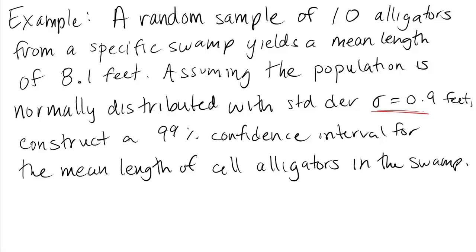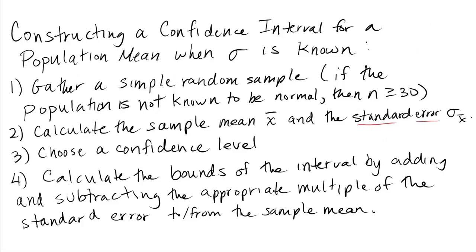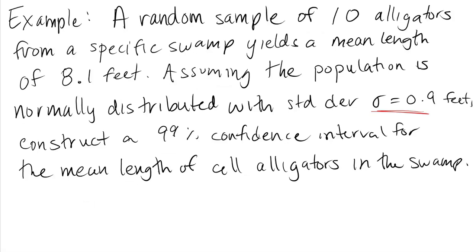The other thing that you have to verify is that the sample means are normally distributed. That was one of the steps that we talked about in general. Either the population has to be normal or the sample size has to be greater than or equal to 30. We have a really small sample size here. Our sample size is only 10 alligators. But that's okay. We don't need the central limit theorem here because we're told the variable is normally distributed. That's a pretty safe assumption. Things like the lengths of organisms, heights, weights, those tend to be normally distributed. So that assumption isn't a really big leap.